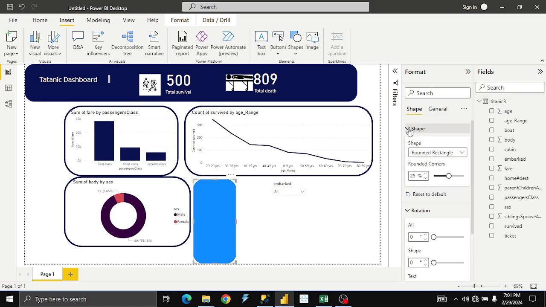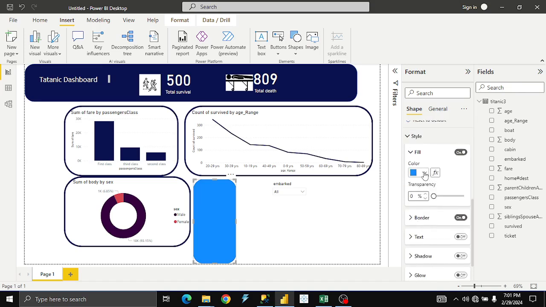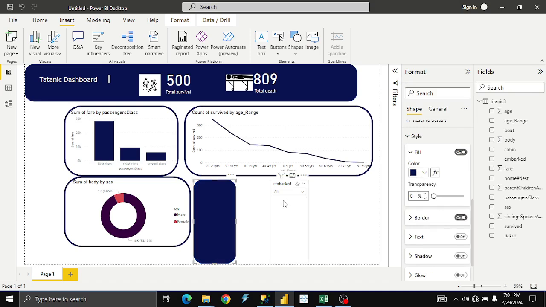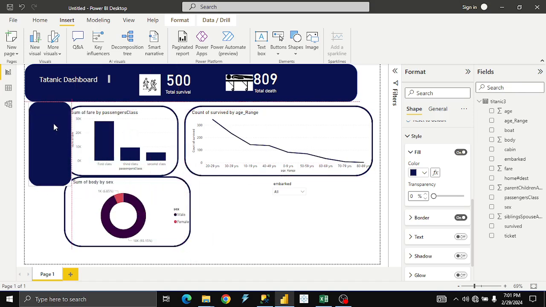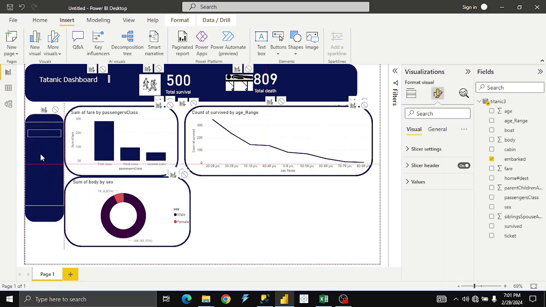It's here. Rotation, style. Okay, fill. Let's give it this color. Then take it to this place. Then we'll now add this here. This is fine.